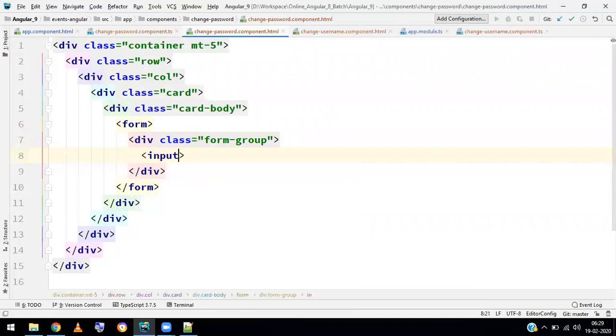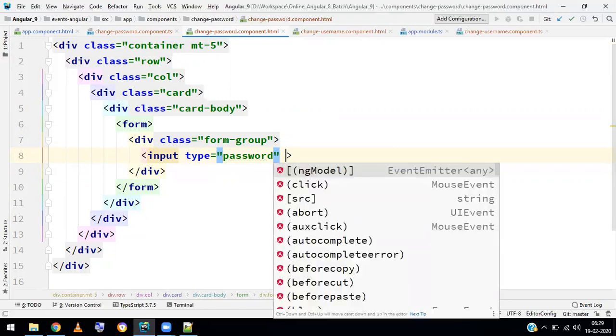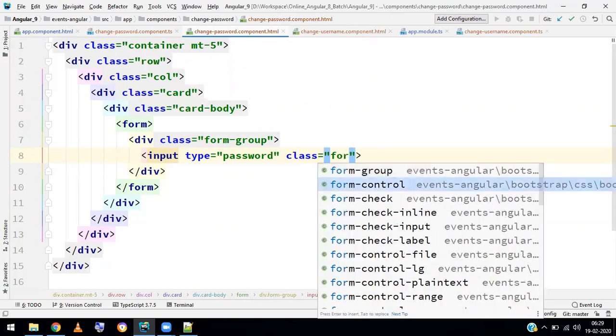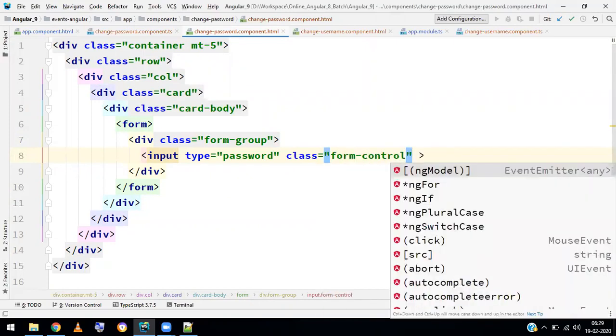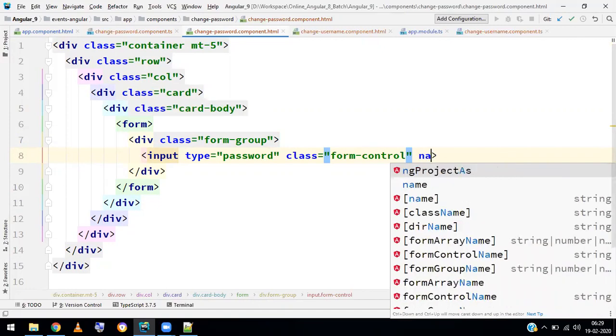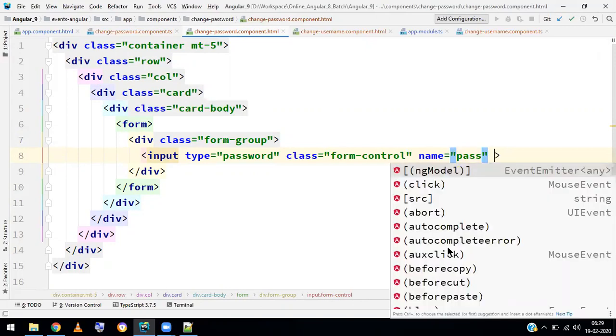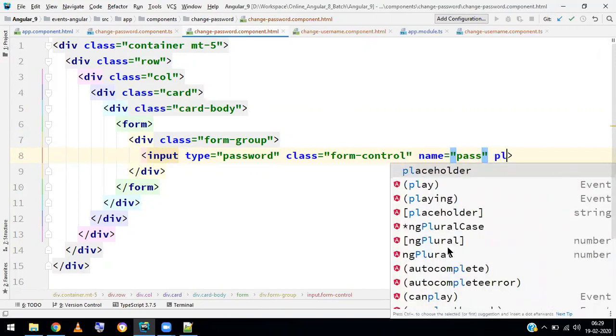Inside I'll take input, so type is equal to password, class form-control, and name must be important. So name I'll take as pass, because I don't want to keep the same name to identify. So name is done, and any placeholder you want, password.